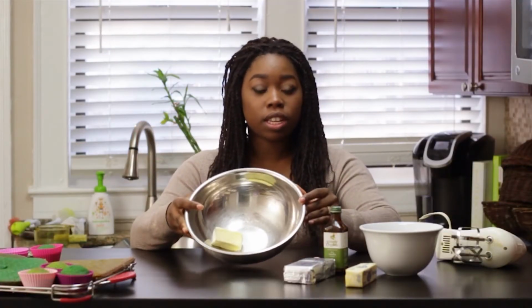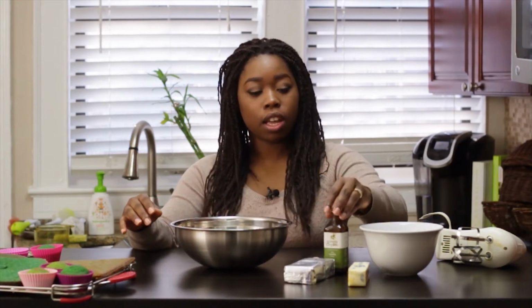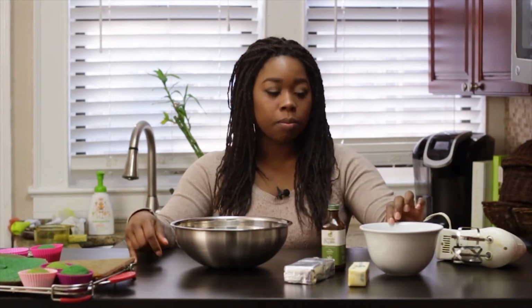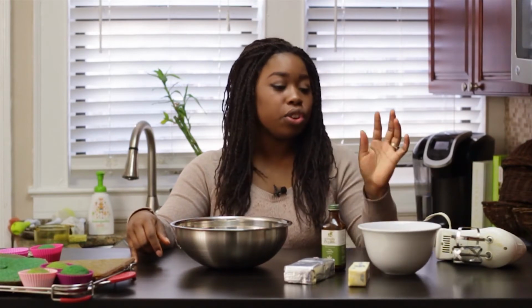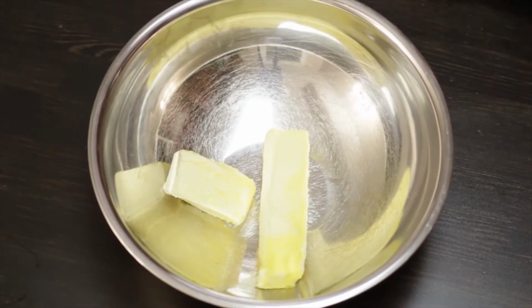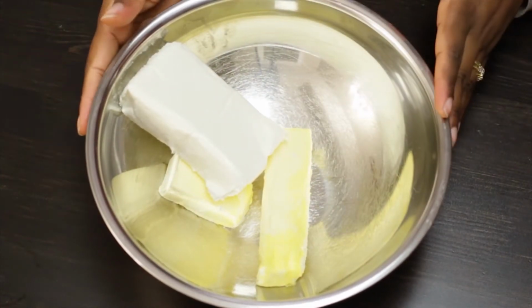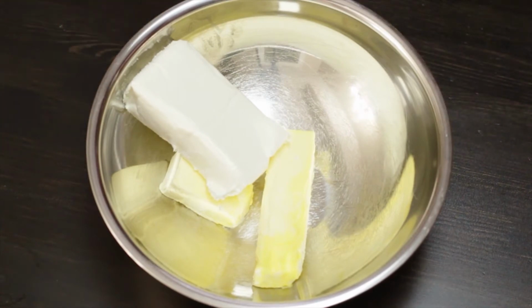So while they're cooling down, I'm actually going to start making the cream cheese frosting. I have some butter here, I have some cream cheese, some vanilla extract, and some confectioner sugar that's been sifted. So we're going to go ahead and combine these ingredients and frost the cakes. First we're going to add some butter and cream cheese, and we're going to mix this until it's nice and smooth.